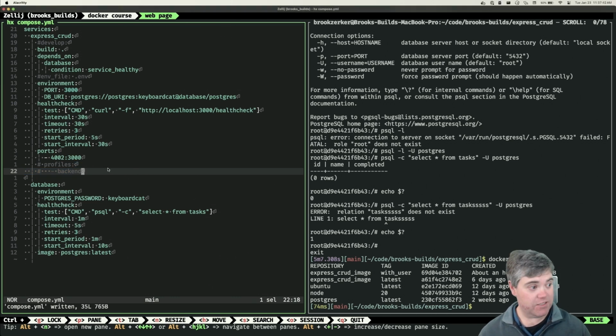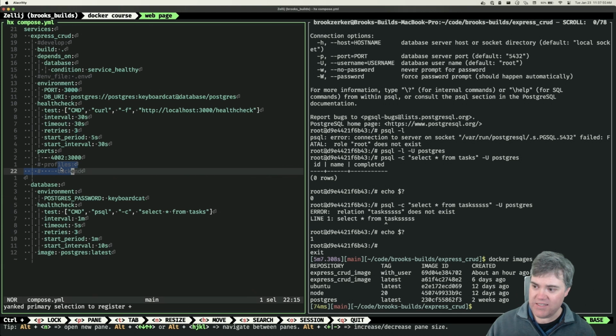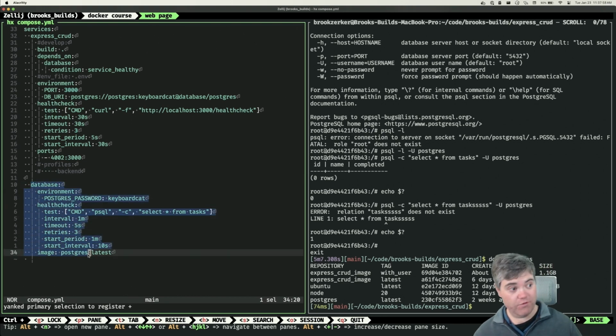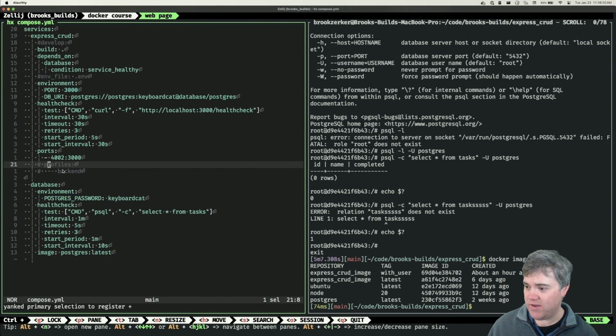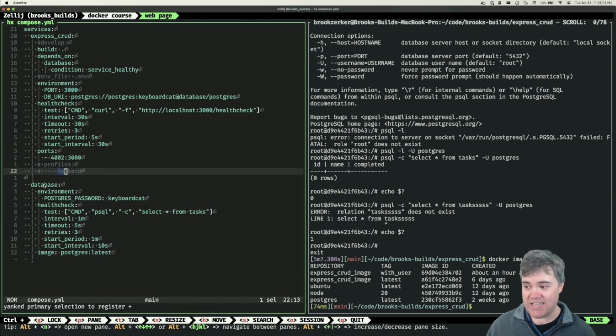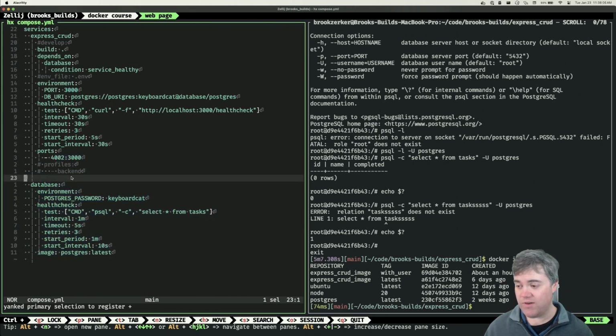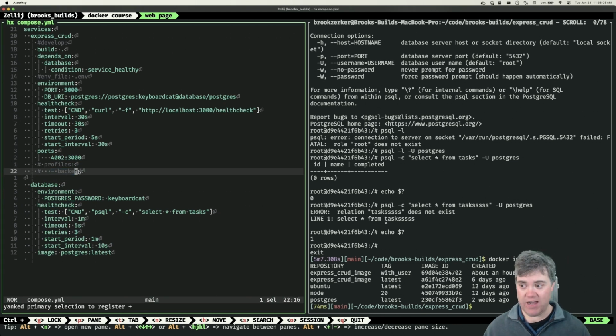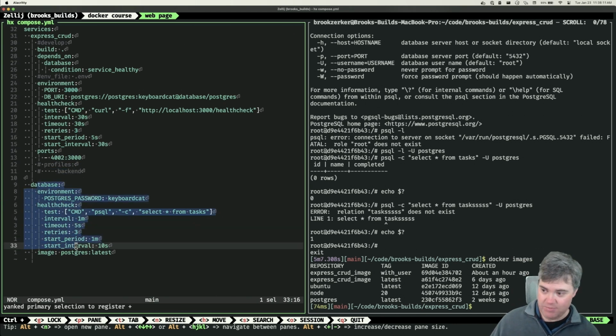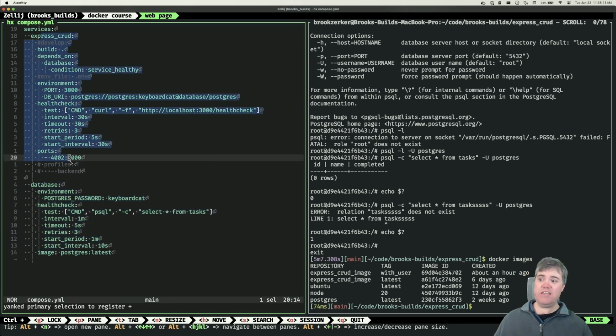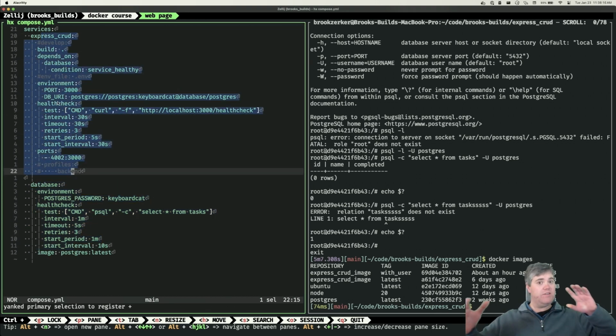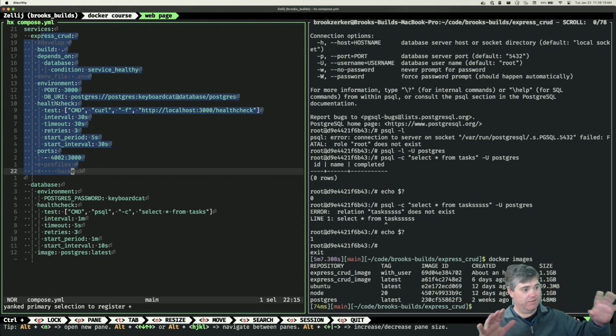Okay, so back to this. Profiles. So the problem with profiles is that if you run something, and let's say I want to run the back end. Now, if I do this, it will run the database because it doesn't have a profile, which means that it's all profiles. And if I have this profile here with the back end, if I run this, only the database would run and not the back end. And so if I run dash back, if I run the back end profile, then it would run the database and the back end. So this is really only important when you want to run multiple different things, but only some of your stuff at the same time.